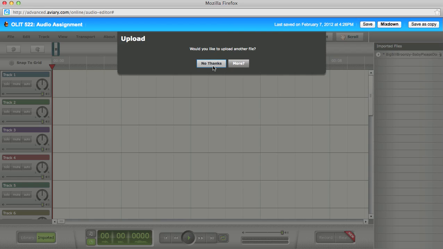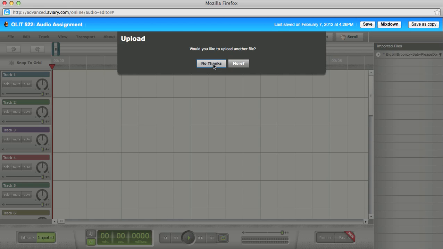One note, I'm on a Mac. I have noticed that I had a little bit of trouble uploading files with Safari on certain connections. I'm using Firefox right now and I haven't had any problems. So if you are having problems uploading your MP3 files into Myna, you might want to try a different browser, and if you continue to have problems, then try it on a different internet connection and see if the problem persists. I'm going to click No Thanks.